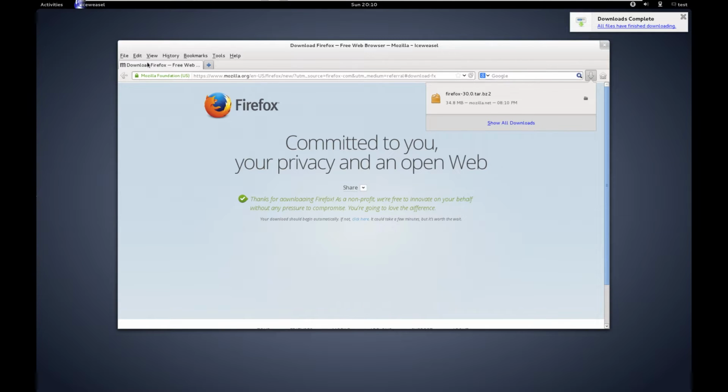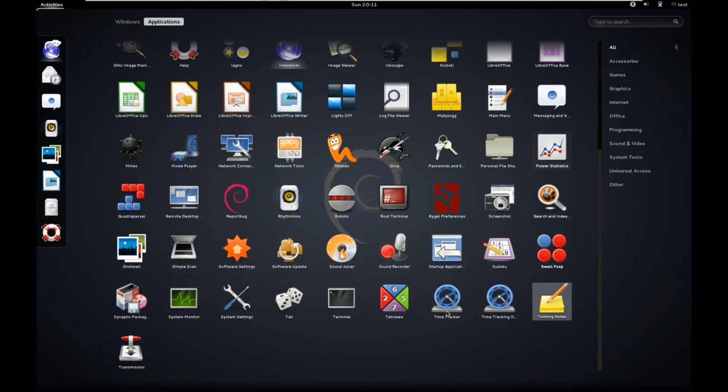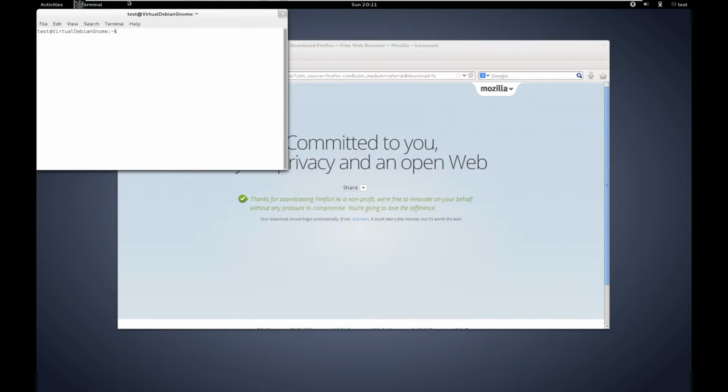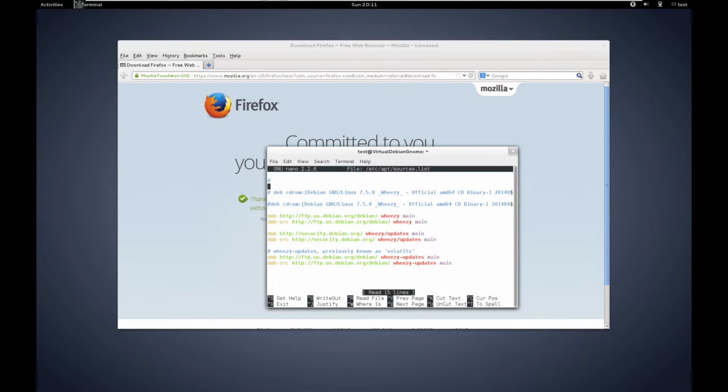And while that's going on, we're going to go ahead and pull up our terminal again, which I think I closed prematurely there, but that's okay. We can live with that. Okay, so at this point, we're just going to do sudo nano /etc/apt/sources.list, and if all goes well, you should see some entries.